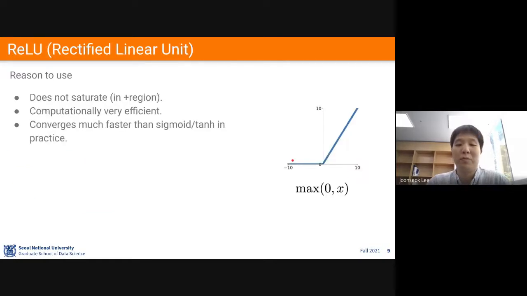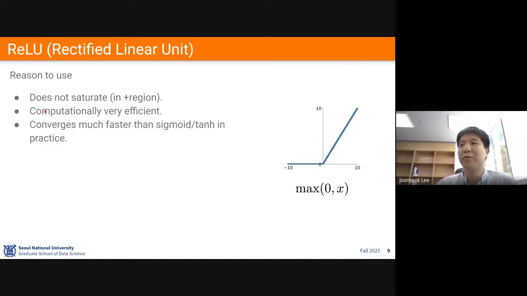So with the emergence of deep learning, deep neural networks, people considered what other non-linearity function we should use as the activation function. And this is actually one of the most widely used, ReLU, or rectified linear unit. So it's a very simple function like that. If the input is positive, we just output it as is. If it's negative, we just output 0. So when we have any negative numbers, we just delete that, and that's it. So this function looks like this.